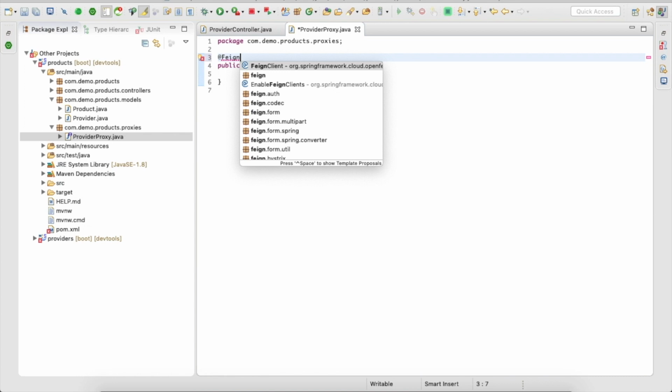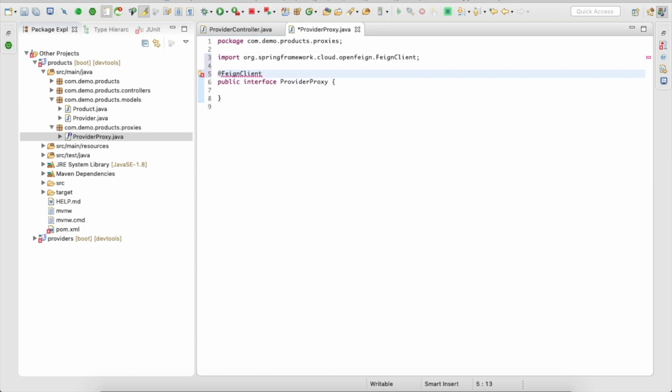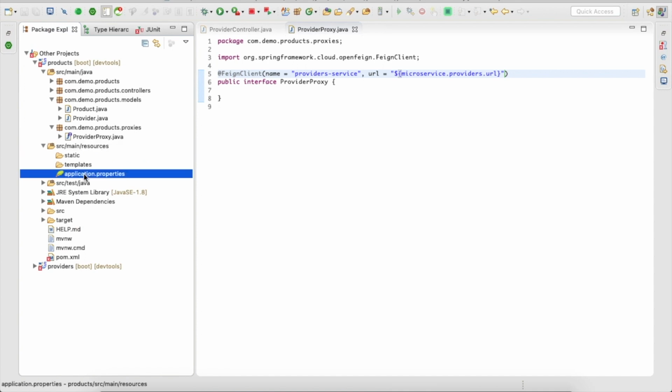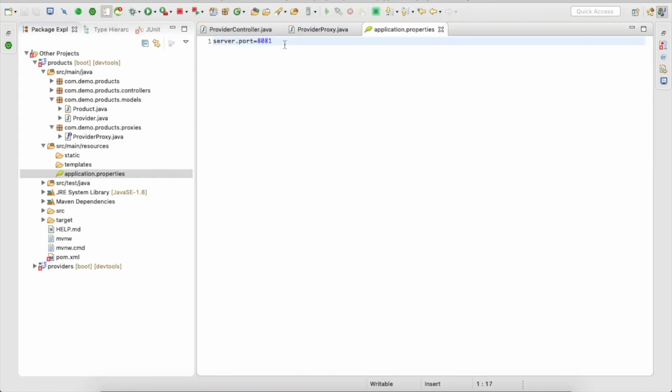So we use the FeignClient annotation. Here we need just the URL, so go and add it in application properties. It's the URL of the provider's microservice, so localhost:8082. Good.